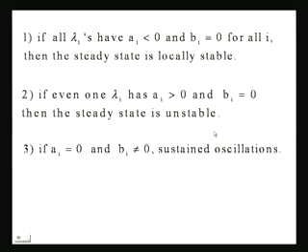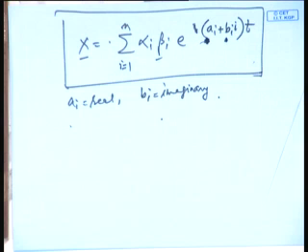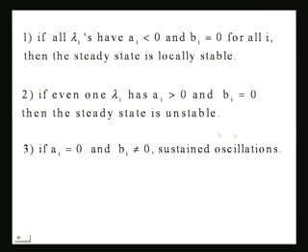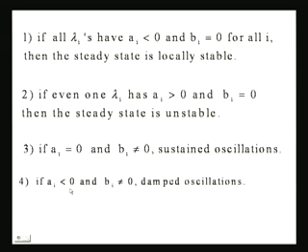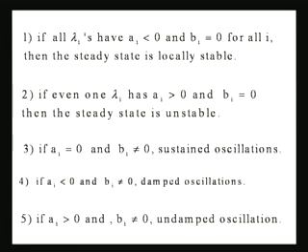Sustained oscillation means that these oscillations are not growing or decaying with time, they remain what they are. I will show you pictures in a minute and you will appreciate this better. Next, with a negative real part and a non-zero imaginary part, there are going to be oscillations, but these are damped oscillations. The oscillations are large at the beginning and then they slowly decay. And the last one is where the real part is positive and the imaginary part is non-zero, which means that the oscillations start and then they grow with time.